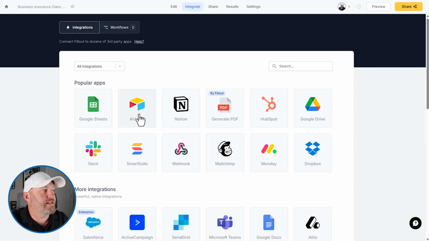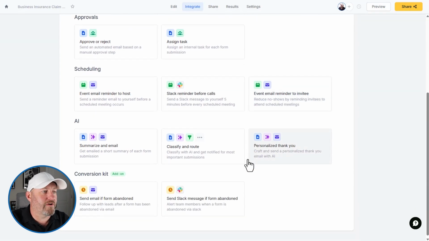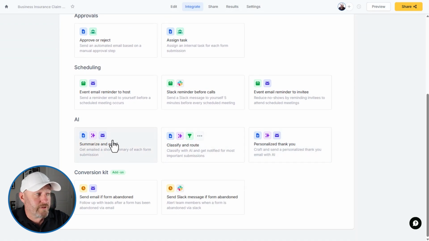Another option here is an integration with Slack. So you can actually build workflows inside of Fillout so that when certain things happen here inside of Fillout, when you receive form submissions, for example, and you can get granular and say only specific forms or specific submissions like that consist of, as an example, 3 dependents, well, then you could trigger an automation to send a Slack message or an email or all kinds of different integrations that are templatized here.